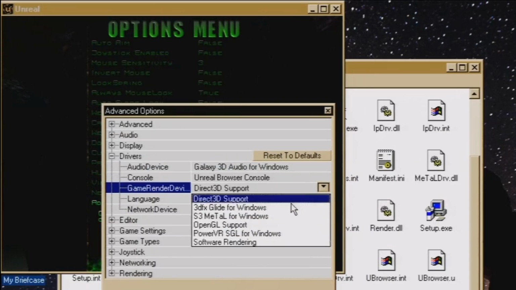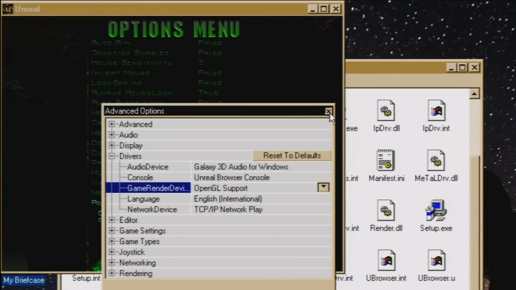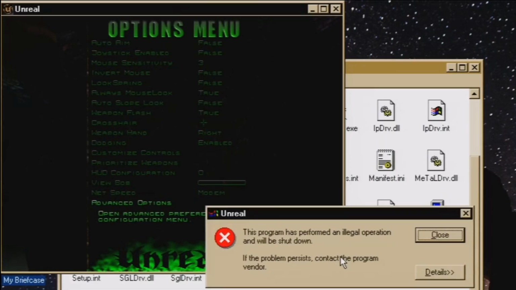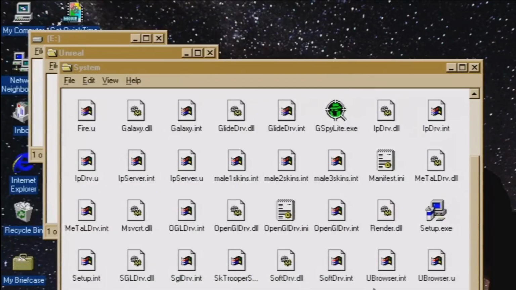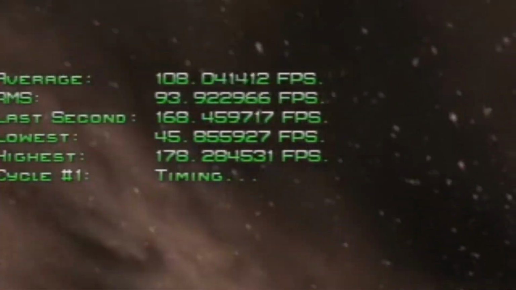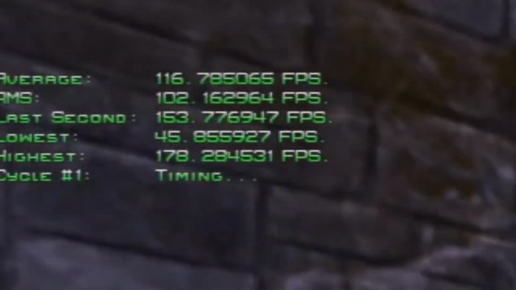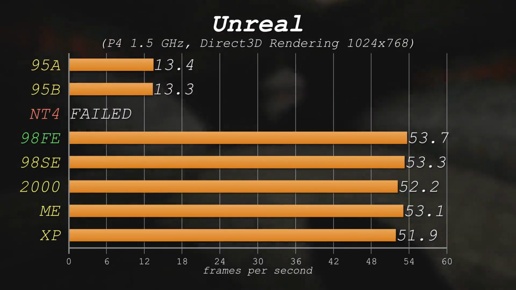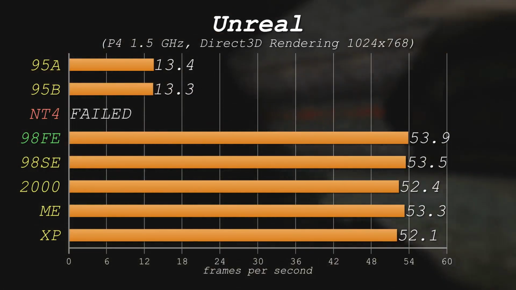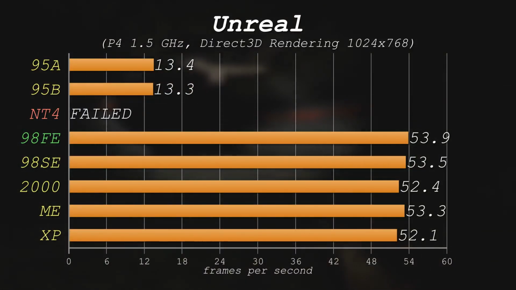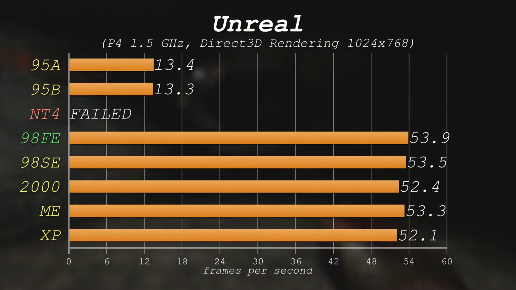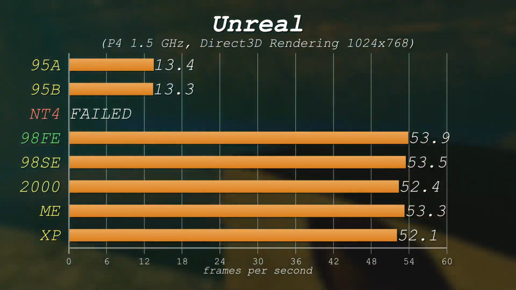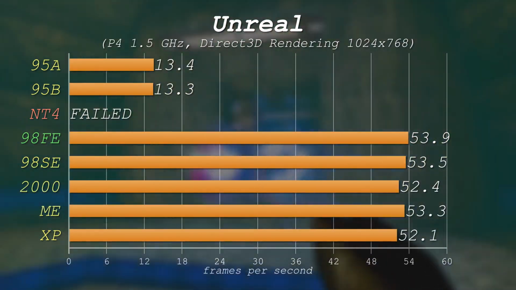Getting Unreal's OpenGL renderer to work with the GeForce 2 Ultra was a different story though. In most cases, loading the OpenGL renderer outright crashed the game, and the few instances I got it working felt like it was all by dumb luck. I was forced to use the Direct3D renderer, which proved to be a huge disappointment. Using this renderer, Unreal was effectively unplayable on Windows 95, and I could not test this game on Windows NT 4 due to its very limited DirectX support, going up to version 3.